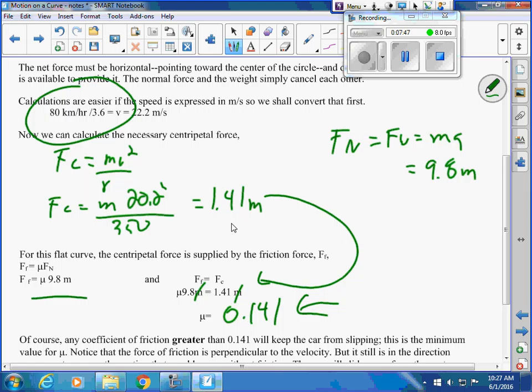What happens if they go faster? They might, right? But really, this mu value is pretty small. This is the required coefficient of friction. It is not the actual coefficient. This is how rough the road has to be so you can make the turn doing 80. You'll start to slide out. Your rear end tends to slide out, right?